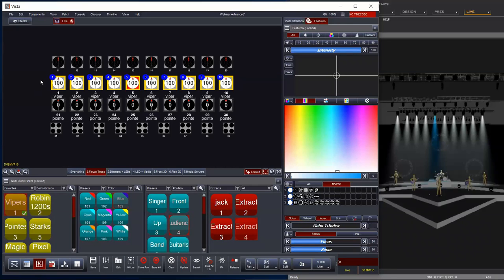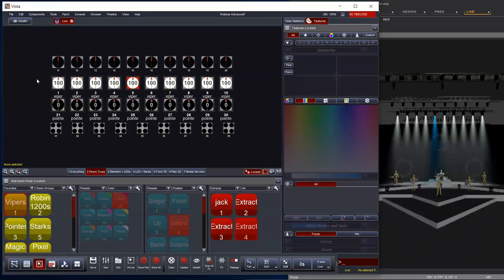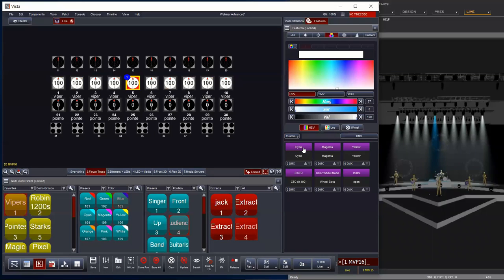You can go one step further as well. If you right-click the square raw DMX tab in the individual feature, for example, if you're going to color and right-click there and park that, you're just parking the cyan channel. So you can really go quite detailed if you need to as well. Yeah. Loads of settings. Oh, yeah.